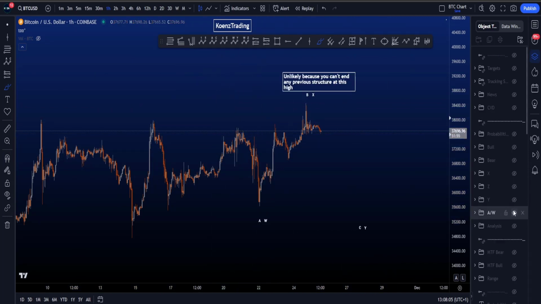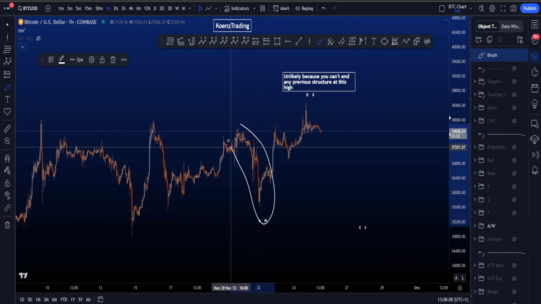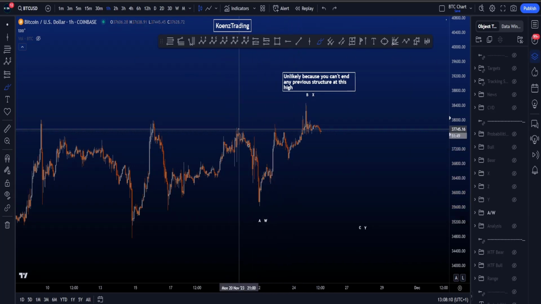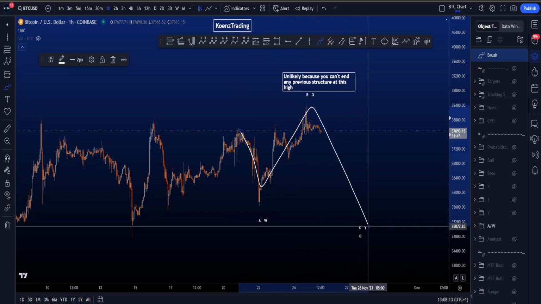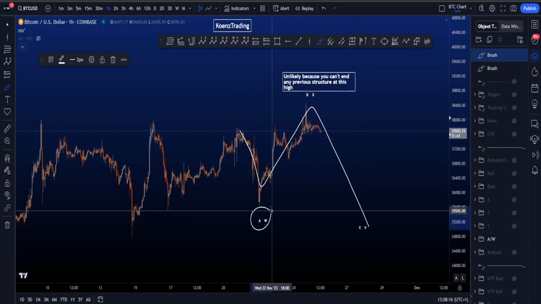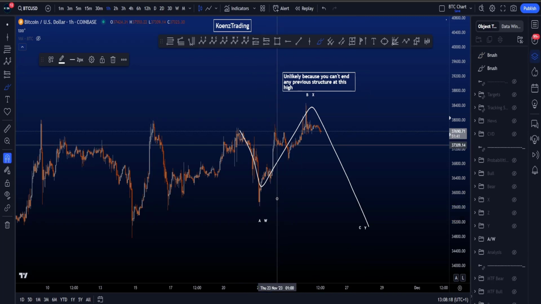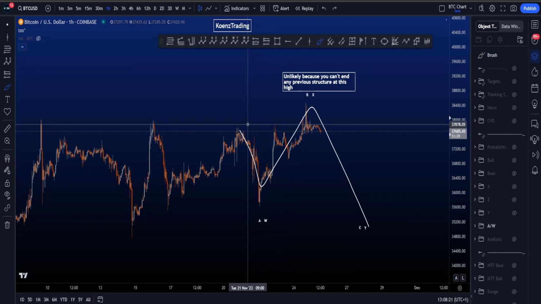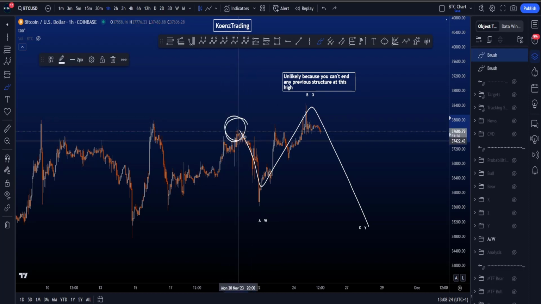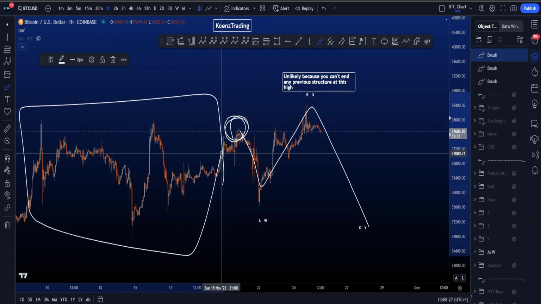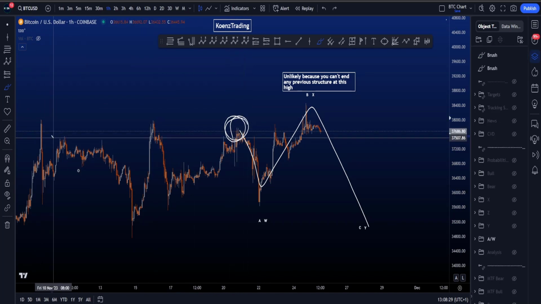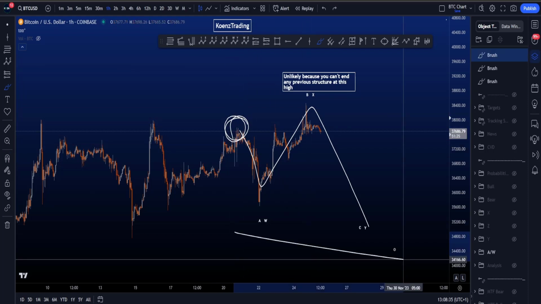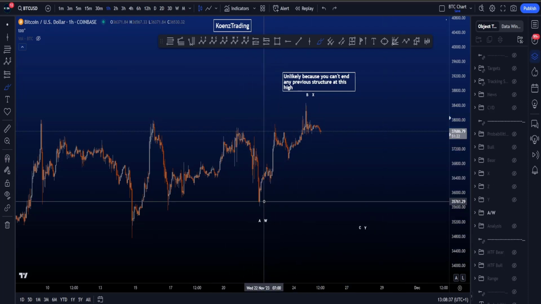Now, if we look at this structure to the downside, being a wave A or a wave W, we're looking for a three-wave structure, A, B, C, or a W, X, Y, because a wave A or W is the start of something. It's the start of a three-wave structure. The problem in this particular scenario is that you cannot really end any previous structure that you then count over here at this high, right? Because you're going to be looking for a WXY or an ABC or anything to end at this high if you're going to start with a brand new structure over here, but it's not really possible following the Elliott Wave rules, which then lowers the probabilities of this particular scenario.